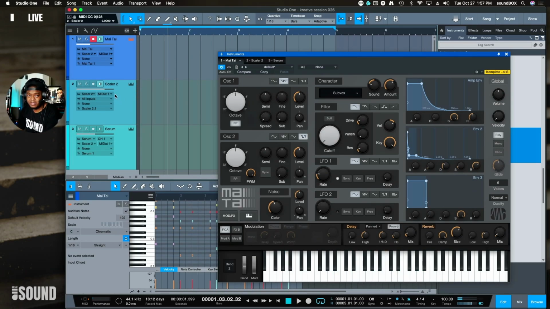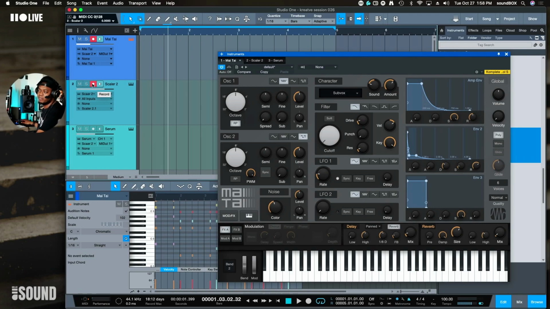So now I can go in Scalar at this point. Now I'm triggering MIDI without being selected on Scalar. And the reason is, if I turn this off, I get nothing. I'm pressing the key, I'm getting nothing. But you've got to make sure that this is on. Don't have both of them armed.